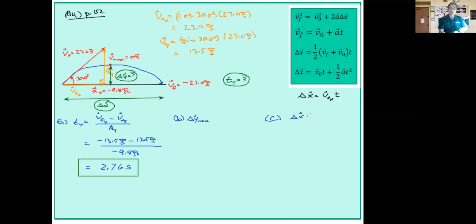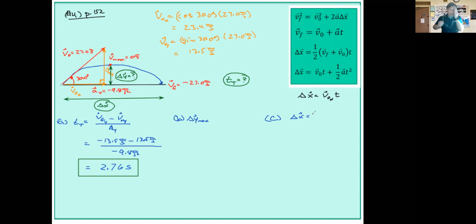So on your paper, let's take about 3-4 minutes. Hopefully it doesn't take you that much longer. Let's take about 3 or 4 minutes to work out these two problems here, and then after you're done, go ahead and unpause the video, and let's compare answers. If you need longer, then go ahead and do so. But take about 3 minutes to solve for the height and for the range.